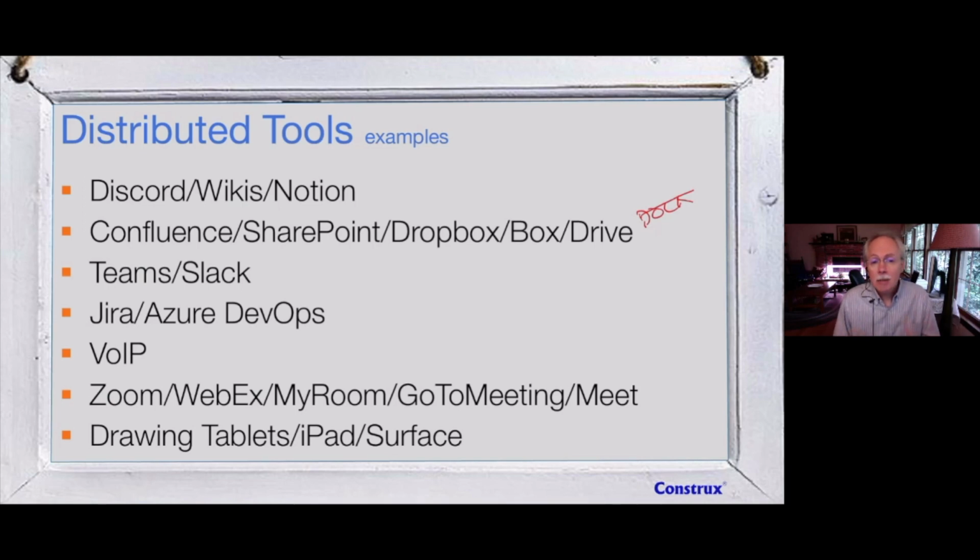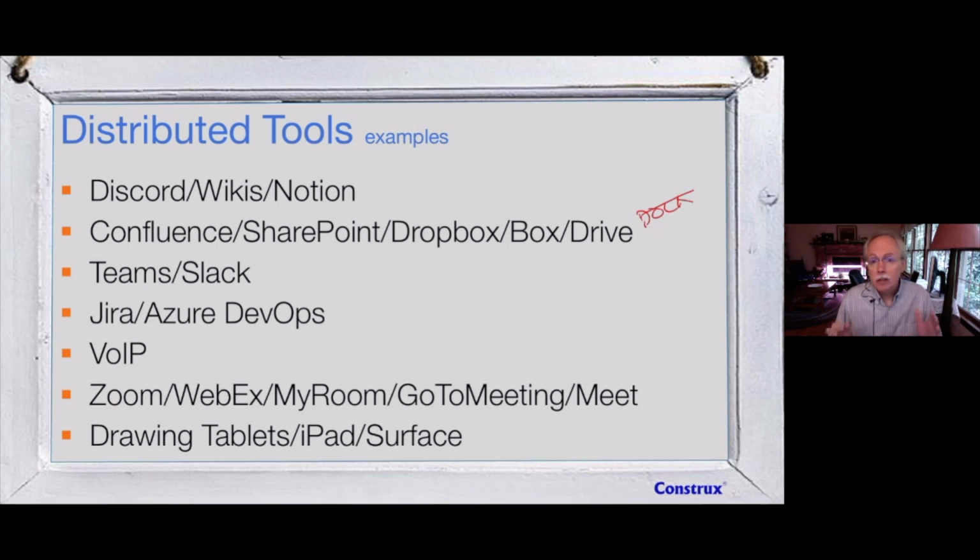We got the apps that have been developed primarily to support Agile, Jira, Azure DevOps, and the like, right? All those out there really are out there to help us store user stories and move them through. And don't forget voice over IP. One of the biggest changes I've seen over the last 10 years is the movement toward voice over IP over traditional POTS lines. Now it's no problem to call anyone anywhere for any reason on the planet. It's just the same cost as doing everything else.